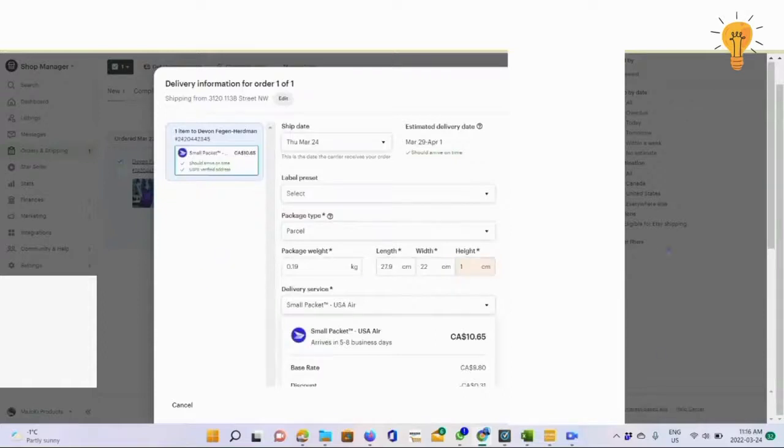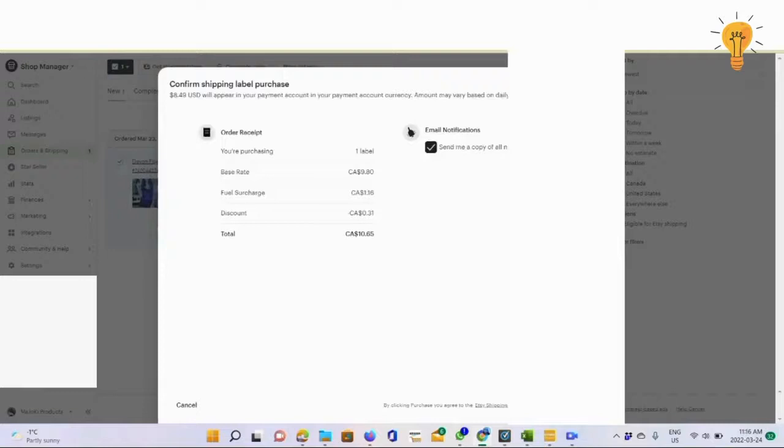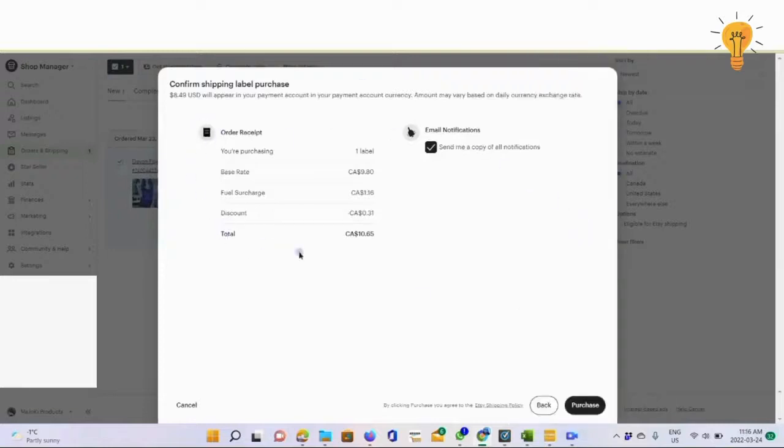So what I do on this page is I just go and click the review your purchase section here, and it's going by Canada Post. So Canada Post will charge me $10.65 for this order, which my customer paid for already. So this one is not free shipping, so I will purchase that one.